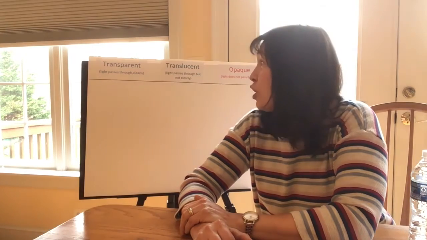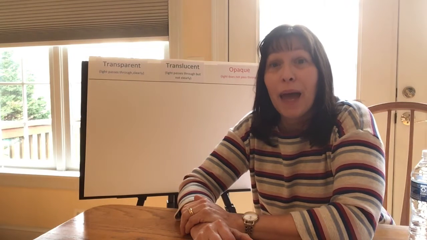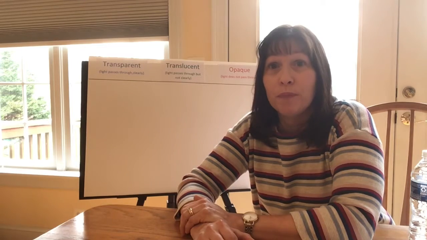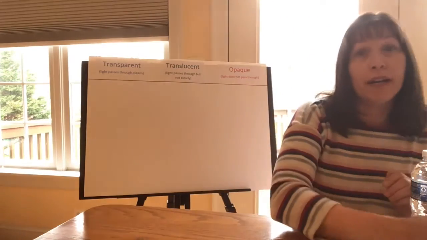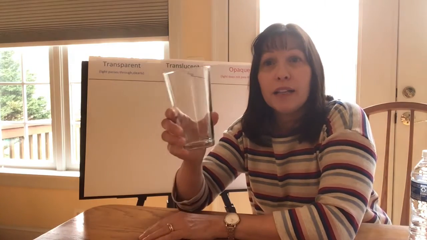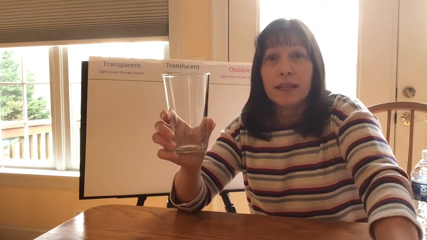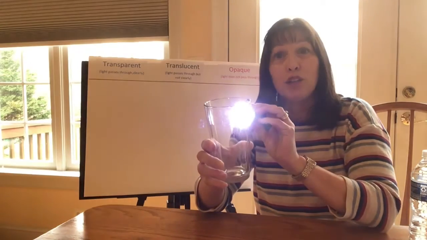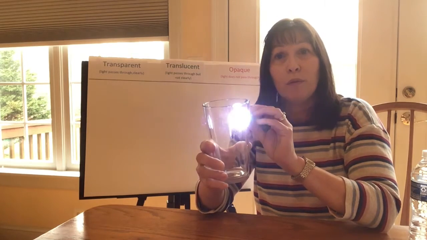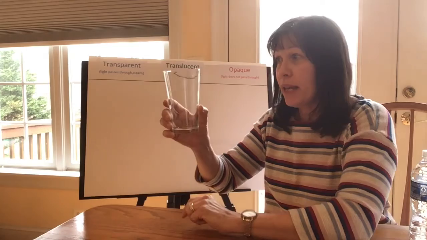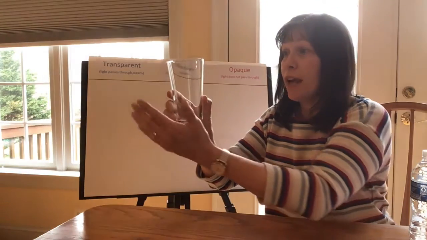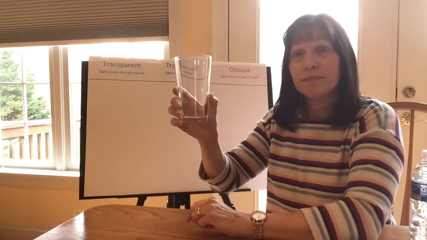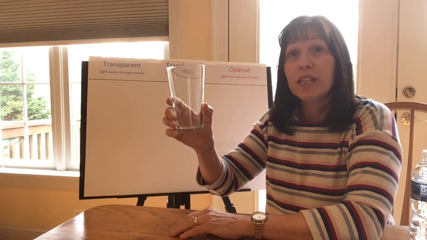First of all, the word transparent means that light can pass through it. You can see something clearly. Let me give you an example. The first thing I can show you right here is a clear glass. What this means is something like a flashlight, you can see through it. So if I shine it at you, the light goes through. Or if I look at something in my kitchen, I can see through the light and I can see my hand on the other side clearly. This is an example of transparent.